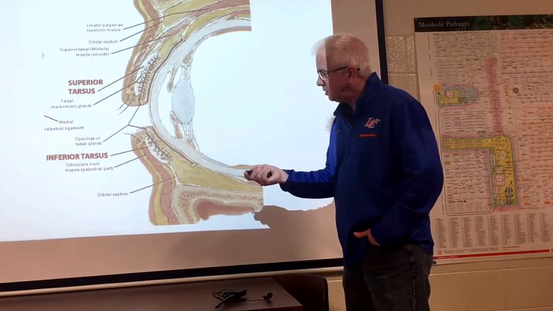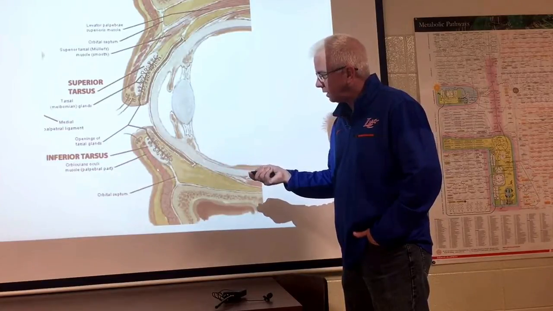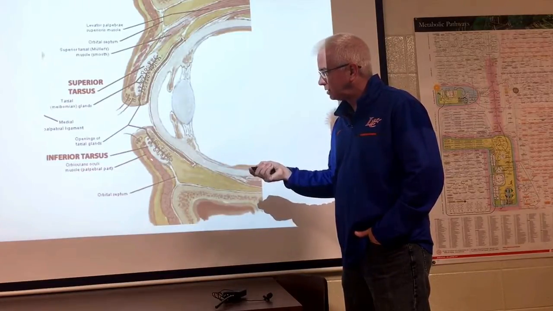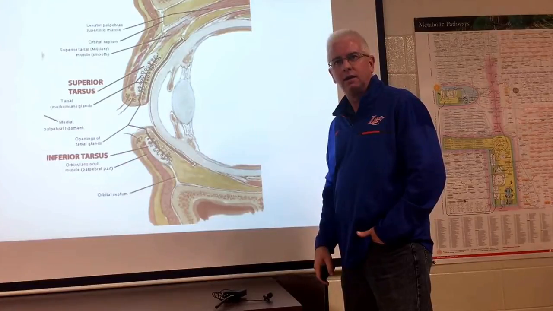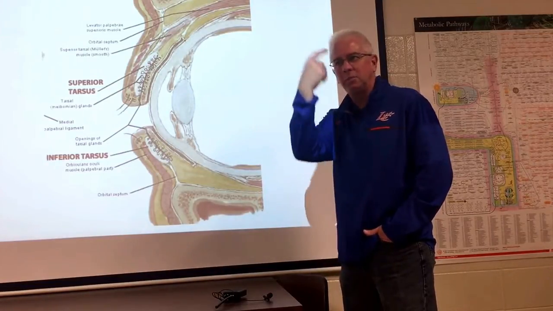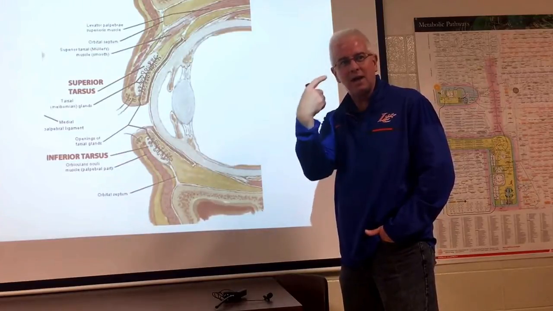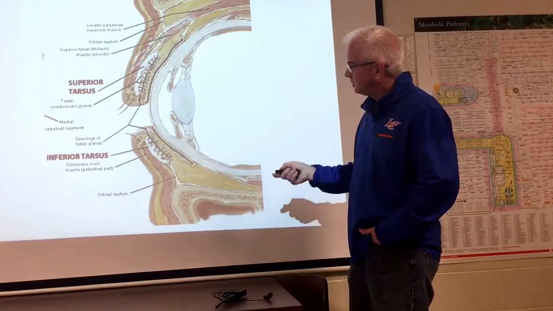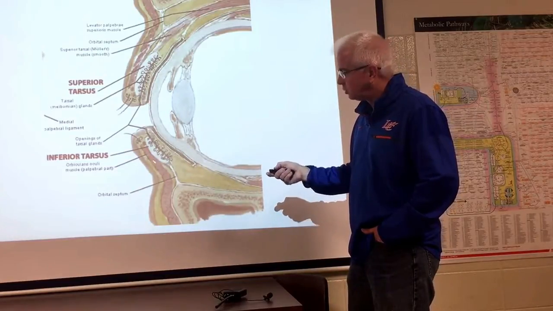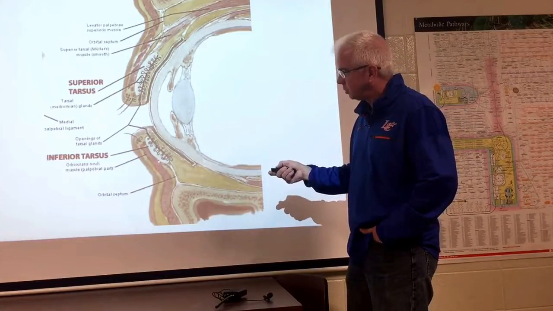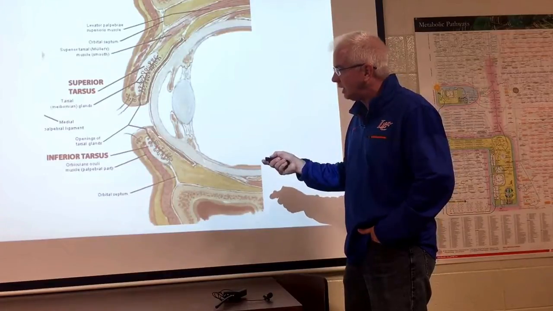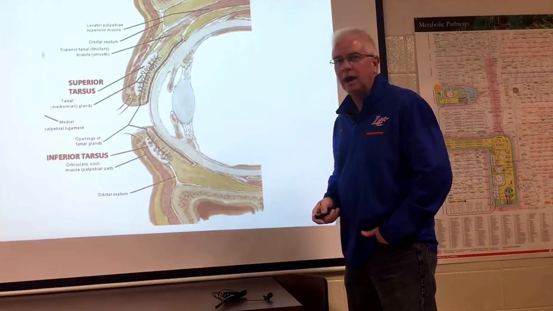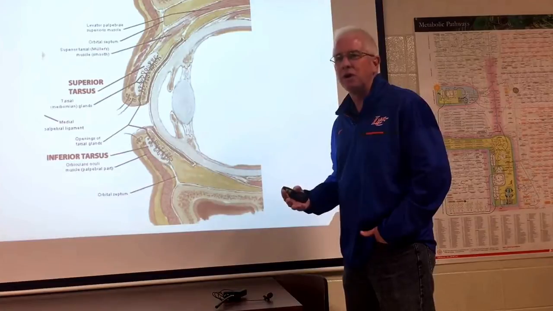Does it make sense to you here that this is labeled the orbicularis oculi? Does that make sense? This is that circular muscle that we learned that goes around the eyes. That's the major muscle that closes my eyes. And you can see in what close proximity the fibers of the orbicularis oculi are to the actual eyelids here. The eyelids, we refer to them as the palpebrae, the eyelids.